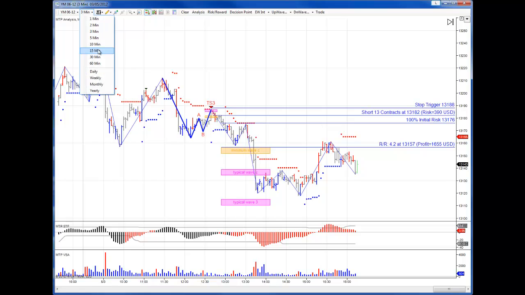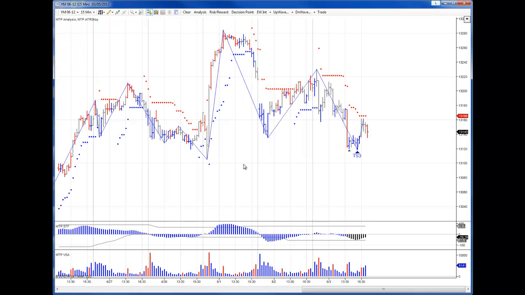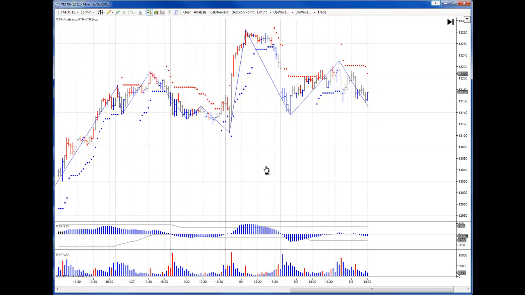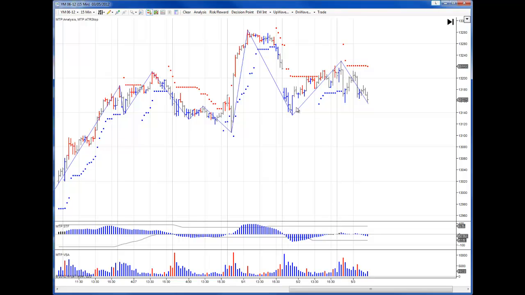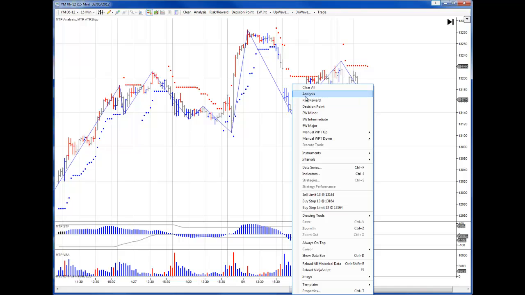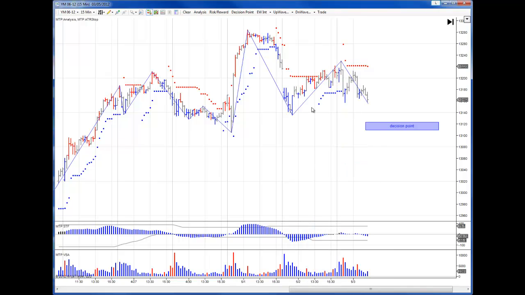So let's now swap to the 15-minute chart and see what we have here, particularly in advance. If I scroll back a bit, we use our DPs, and these are easy to put on the chart. Right mouse click on a pivot, select decision point. These are levels that are projected out in advance before the market even gets there, and that's important. They're leading indicators or leading support zones or resistance zones.